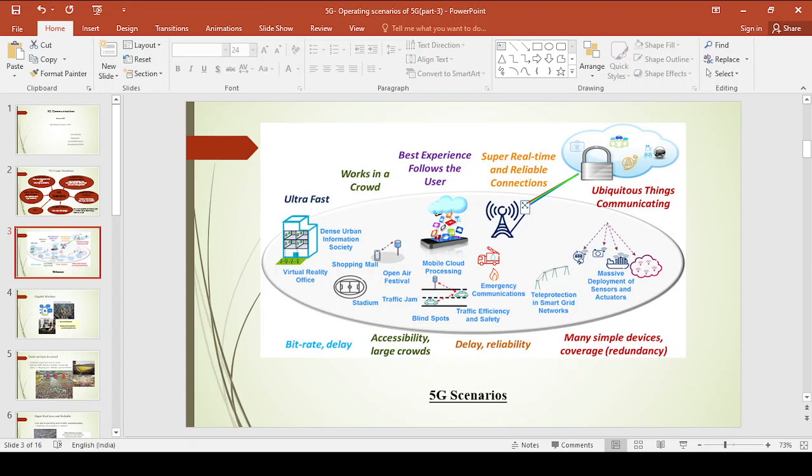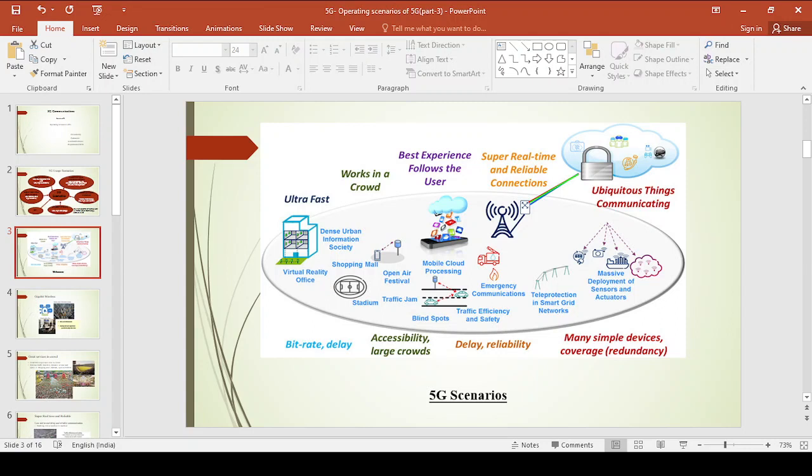Now once again we will discuss what it has to provide. The value may be anything, but the 5G should give a better result if you compare with the 4G. The main conclusion is that the 5G should give better results compared with the previous generation system, right? Now what it should support: the 5G should support very high bitrate. That is one thing: if you compare with the 4G, the 5G should support very high bitrate. And compared with the 4G, the 5G should provide very low delay. It should support very low delay, right? First thing is it should support very high bitrate, right?